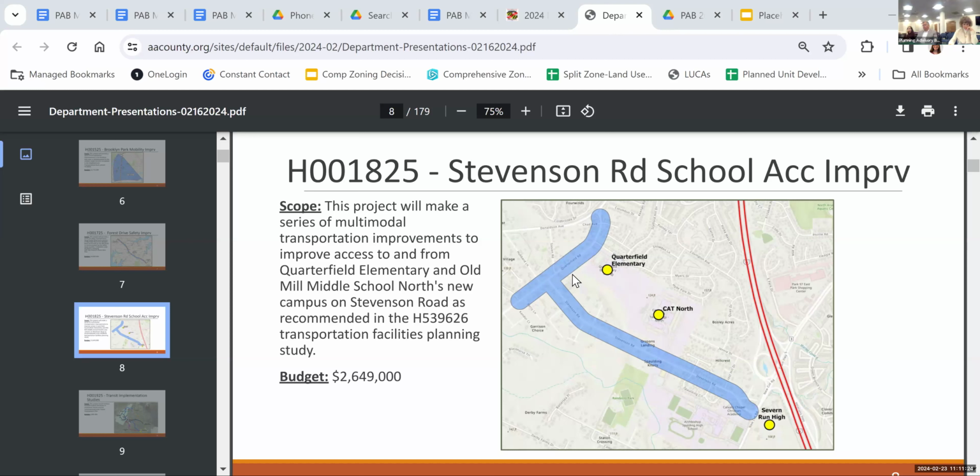So this 2.6 million is more of studies and not the actual cost of the project. Now, the FY 25 and 26 numbers are design and feasibility and getting ready. The FY 27 number is construction. Definitely, I say keep 25 and 26. Yeah, they need it. We're lumpy in 27 already, so.